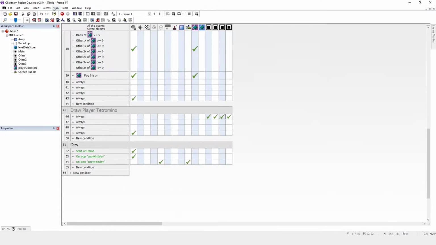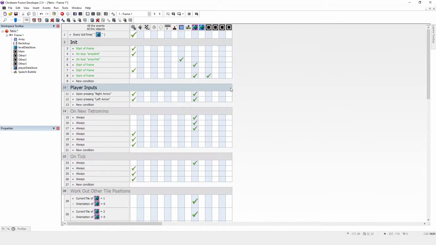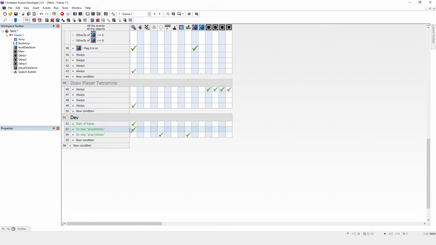Okay, so what we want to do is when the tile hits the bottom, we want to get rid of the player tile. Well, not get rid of it, but just reset it to the top. And we want this to commit to the array. So we need to work out what position this bit at the bottom is, how many are down, which I think is in the array down here.